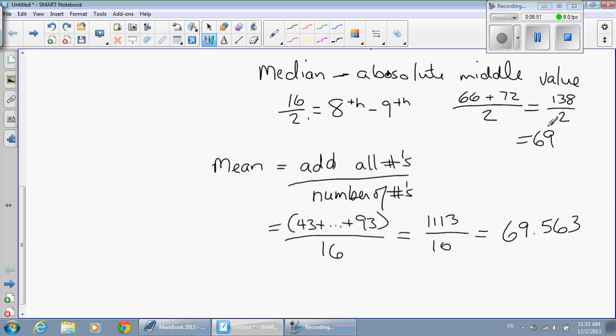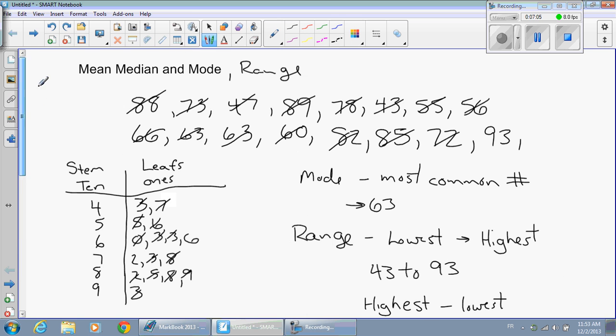The median and the mean in this case were very close to one another. They don't always have to be. It's possible to have the absolute middle value be much higher or much lower than the actual average. It just depends. In this case, when you're doing these questions, you can easily ascribe numbers like this to a word problem where these could be percents on tests, that sort of thing.